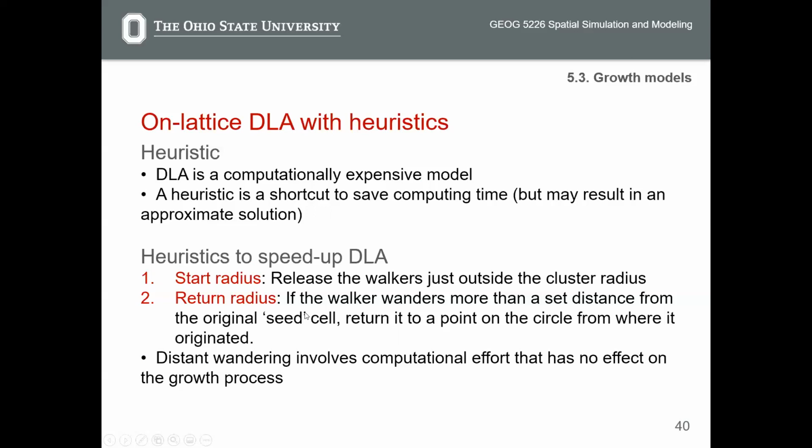Like I said, since this walker is wandering randomly, it could just go further and further away from the seed, because it's random, right? So let's just give it a threshold of distance. If the distance between the seed and the walker is beyond your threshold, let's just drag this walker back to its original point and let it wander again. So we can save some computational power for the PC.